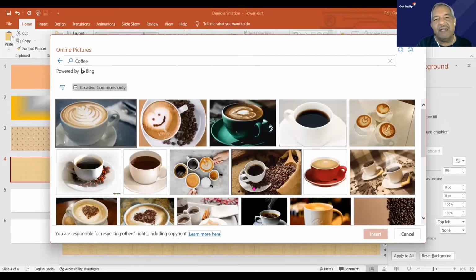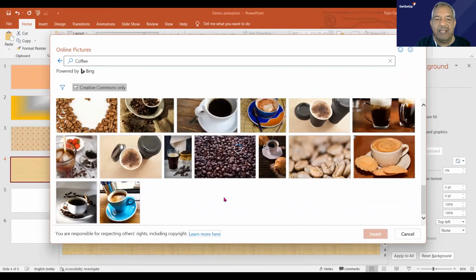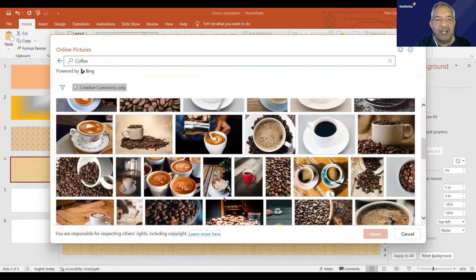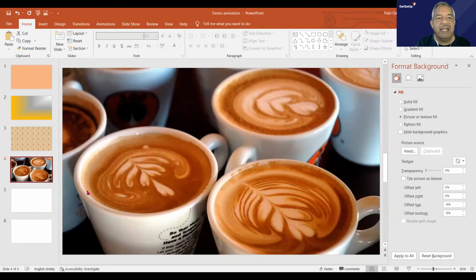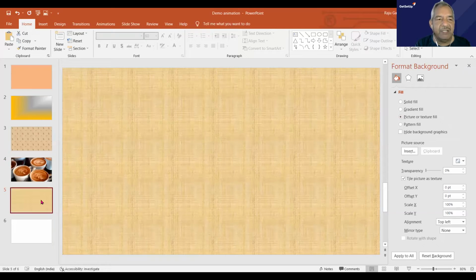As I click on coffee, the various pictures of coffee mugs and beans appear. Whichever one I select, I then hit the insert option, and there it goes. The picture has been inserted here.